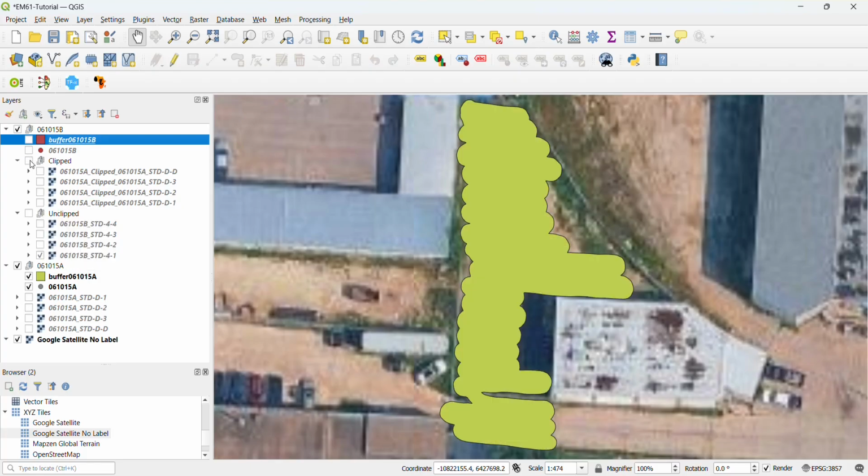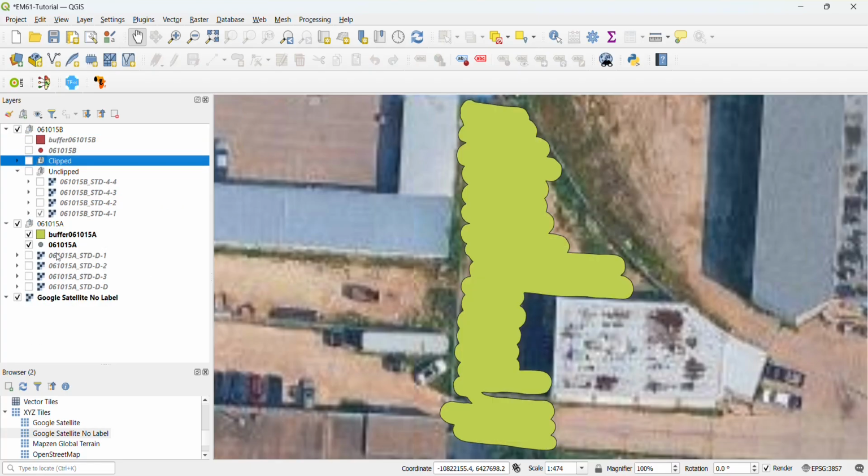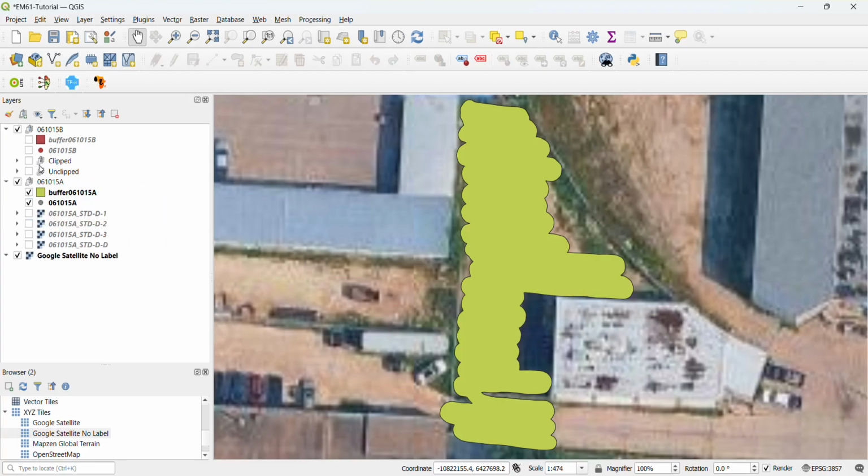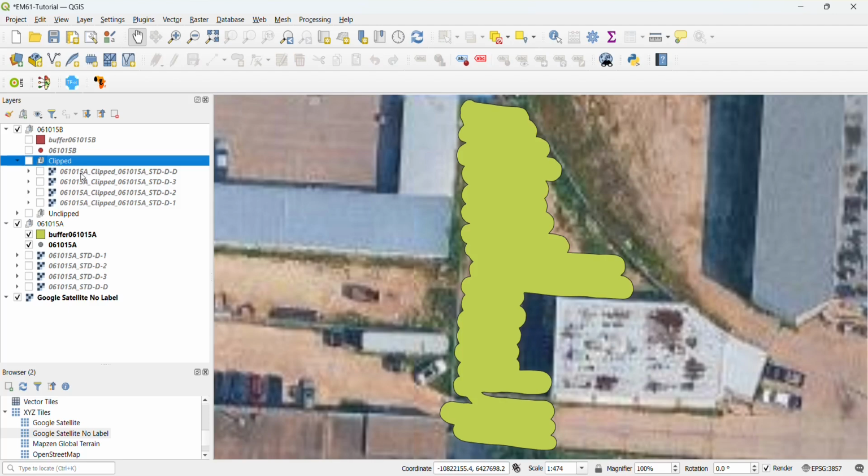Okay, good. So let me do the same thing to, again, I'll clip all the 4 layers in the A file. Oh, actually, I might have made a mistake here. The clipped, I have, okay, so this is actually going to the A group.